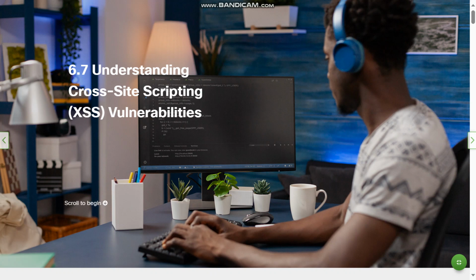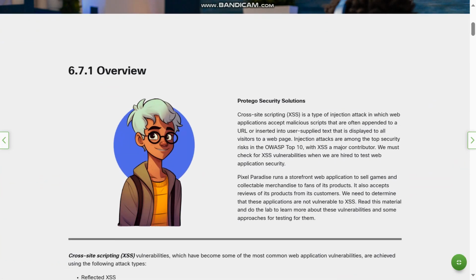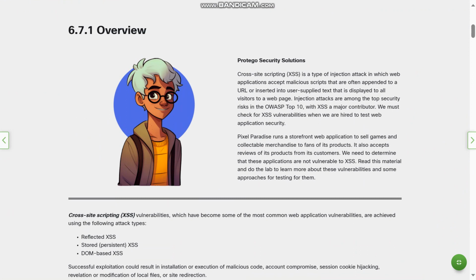Let's talk about cross-site scripting vulnerabilities, or in other words, XSS. As we know, cross-site scripting is a type of injection attack in which web applications accept malicious scripts that are often appended to a URL or inserted into user-supplied text that is displayed to all visitors to a web page.